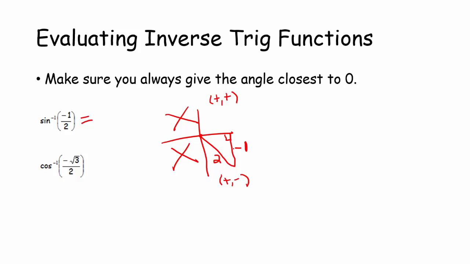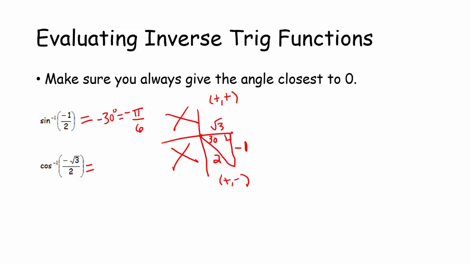So if the opposite is 1 and the hypotenuse is 2, the adjacent must be root 3. That's a 30, 60, 90. And this angle right here is my 30-degree angle because it's opposite the side that has a length of 1. Now for my angle, I've got to be careful. The answer is not 30 degrees, because if 30 degrees is my answer, the triangle would be in quadrant 1. Since I'm in quadrant 4, I've rotated from standard position clockwise 30 degrees. So that's negative 30 degrees. If I'm answering in radians, that would be negative pi over 6.